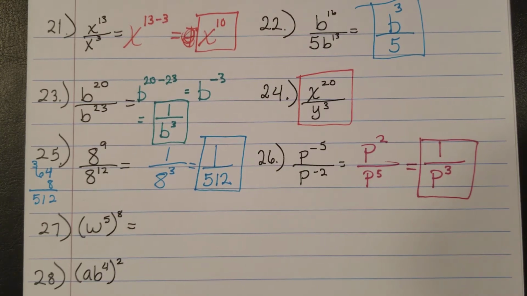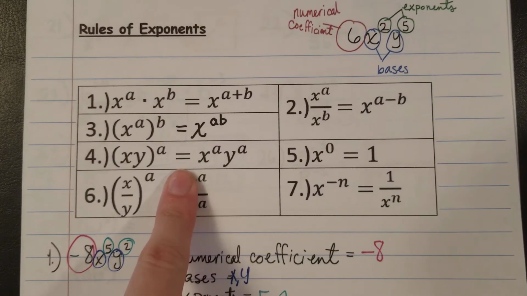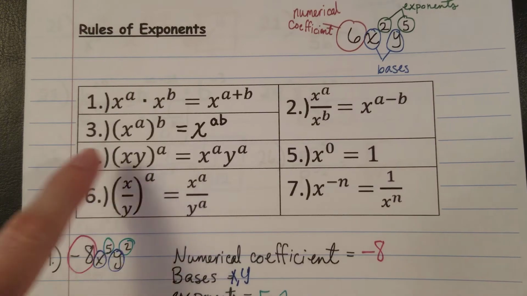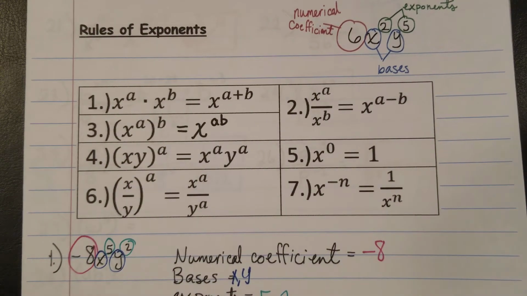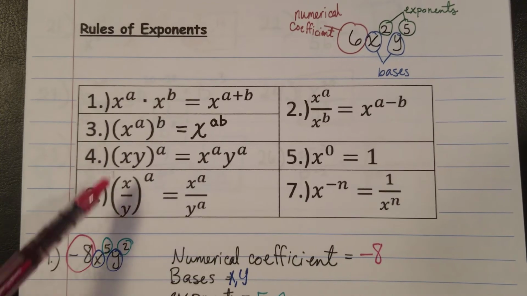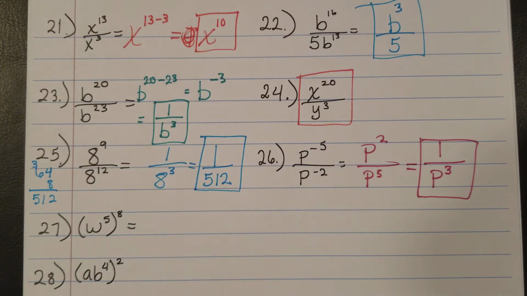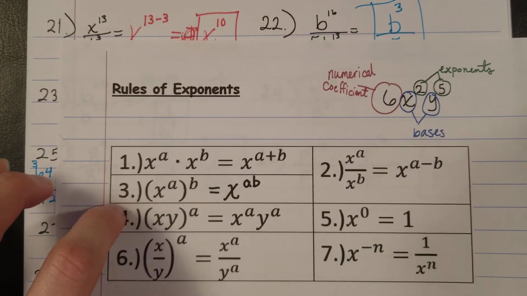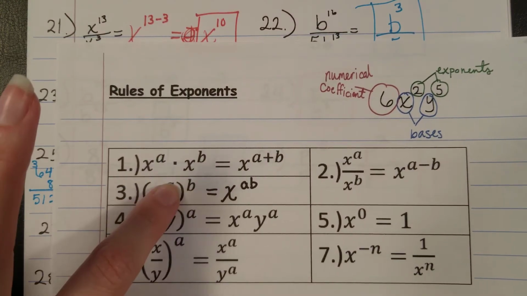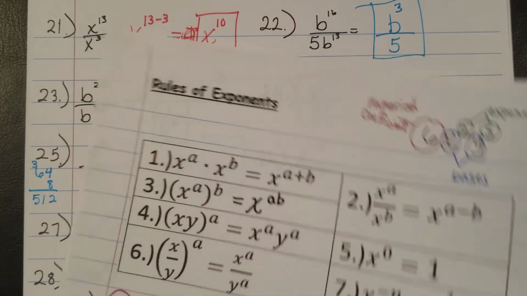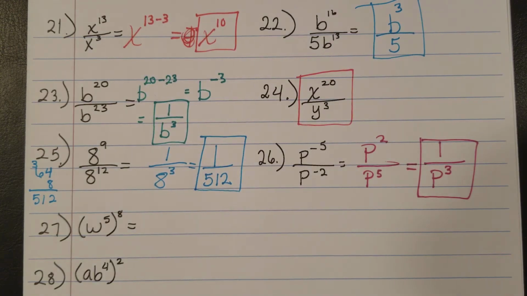Okay, and the next several problems are all using rule number 4, which we touched on a little bit. 4 and 6, kind of the same thing. This one's multiplying, this one's dividing, but it's just a matter of distributing the exponent. Okay. So number 27. Oh, actually, I guess that's what I should have said is that rule number 3. Yeah, so when you have an exponent raised to another exponent, you multiply the exponents. That's what we're doing here. And then we're going to combine that with also distributing the exponent as well.